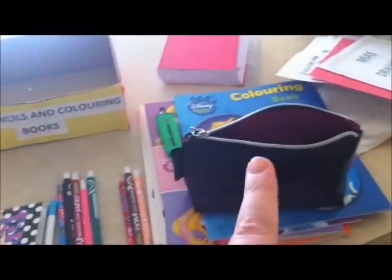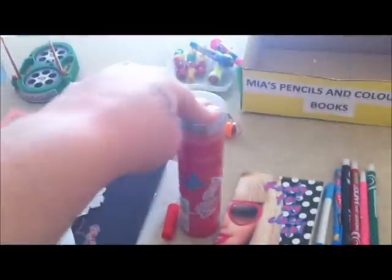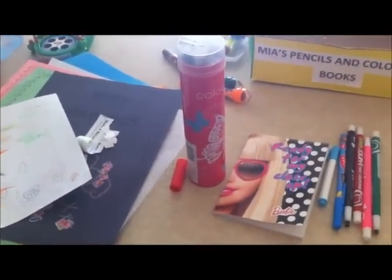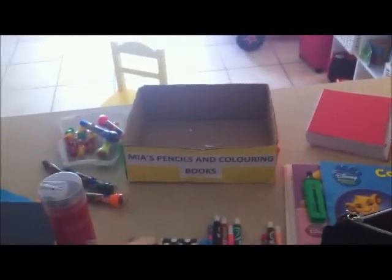Some of you might have already seen this little thing I made for Mia. It's kind of getting ruined — it was on her table and just getting crowded full of stuff. So I'm going through it now. We've got coloring books, paper that hasn't been drawn on, a pad. I'm going through the pencil case — keeping some things, there are still pencils in there — and this is the stuff I'm throwing away. I found homes for a couple of other toys she had in there. I'm going to tidy up the toys in the bathroom as well because that's starting to bother me.